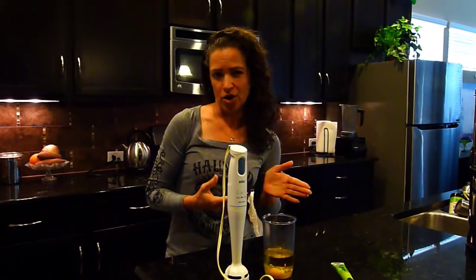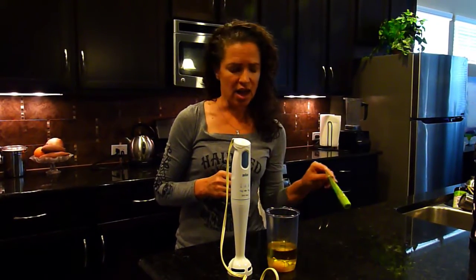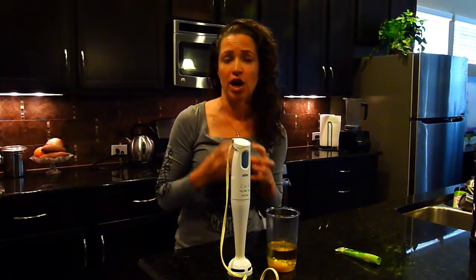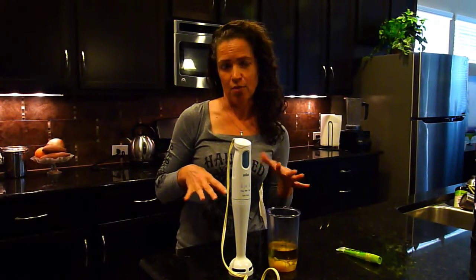But I've also experimented and used other things of equivalent consistency like wasabi paste. I've even tried straight horseradish or a little pesto. It just doesn't always emulsify correctly and turn out creamy. It may break and turn out thin, but you could still use it for an aioli.